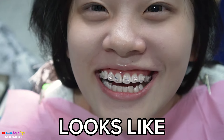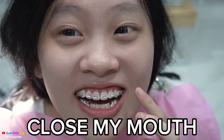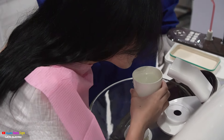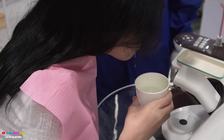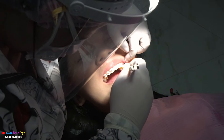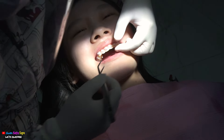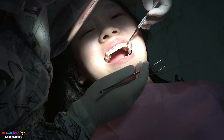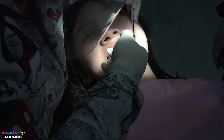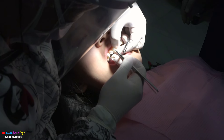This is how I look like. It feels very bad, I can't even talk. I can't even close my mouth. And here is the dentist putting on the wire for my teeth. It feels very shocking when I first got the wire because it clicks to the braces. When I only had the brackets it didn't hurt, but when I got the wire my teeth feel very sore.